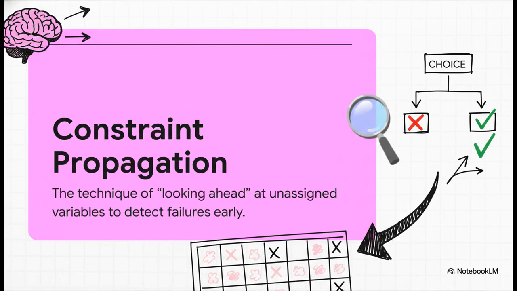The solution, the smarter part, is something called constraint propagation. Basically, it's the art of looking ahead. Every time the algorithm makes one choice, it immediately propagates the consequences of that choice across the board. It looks at all the other squares and eliminates options that are no longer possible. This lets it spot those dead ends immediately, which means it can just chop off huge dead-end branches from the search tree and find the solution way, way faster.